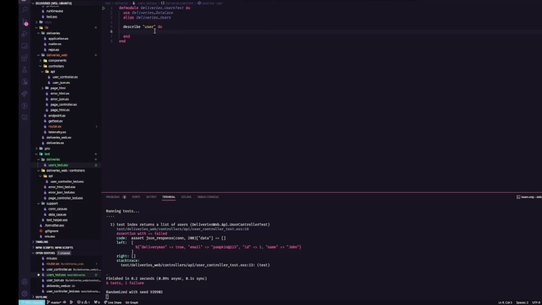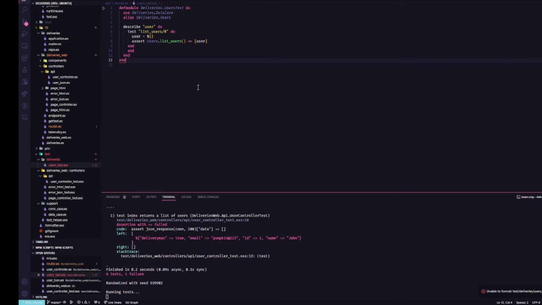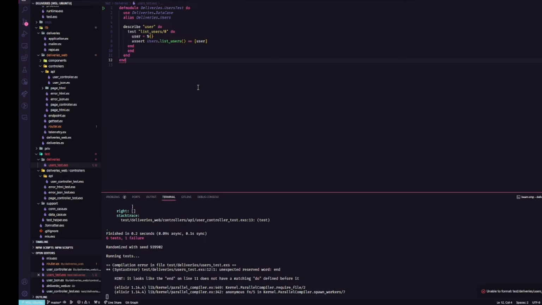So this is going to be our first test that we are going to create. After this class, your life is going to change using Elixir. So now let's create our test. We are just going to create a mock user for now. We're going to use the database, but let's start by creating our test. I just need to delete the end that I added.